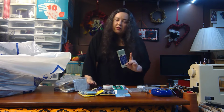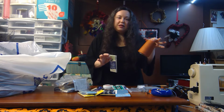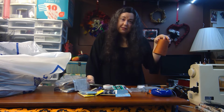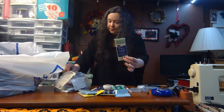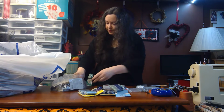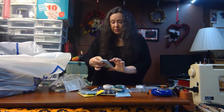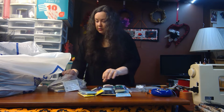I have been a good girl. I saw another grab bag of thread cones that I did not buy because, I mean, I'm still working on my 6,000 yards here. So this one is a green. Is there any more of these tools in here? Oh, another blue. And these alone also cost a couple dollars a piece.